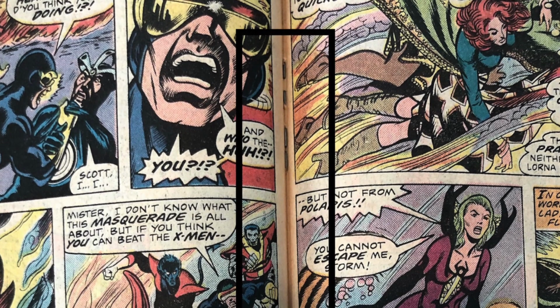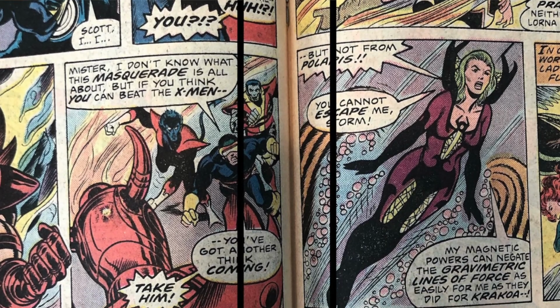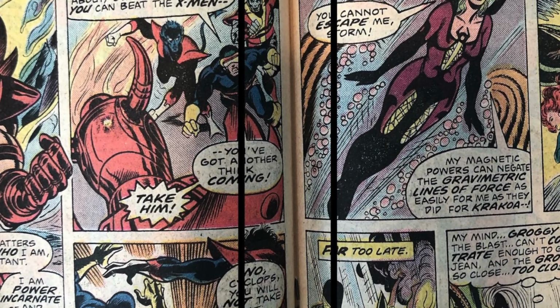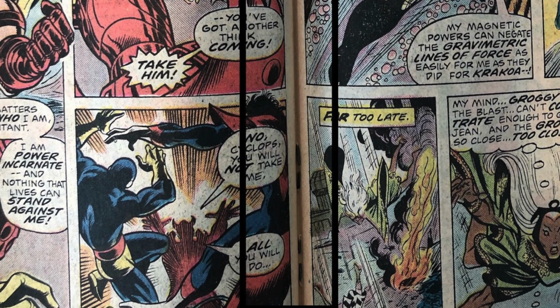But then I started to look more into it, and I saw that there was only one set of staples on the outside and only one set of staple holes. And I started to wonder, how does that happen? If somebody was reattaching a cover, even if it was a cover from a different book, you would think the staples would be separated from each other, as you can see in the photos that I'm showing. You would think that they would line up more closely if it were a reattached cover, and there'd be extra holes and stuff like that. So I was very curious about what was going on here.